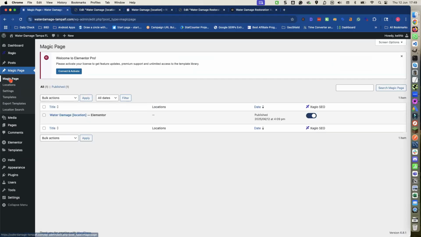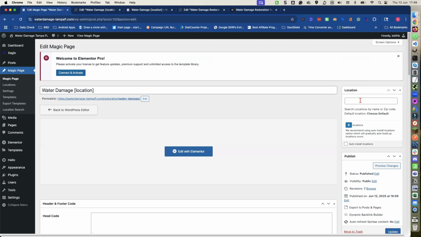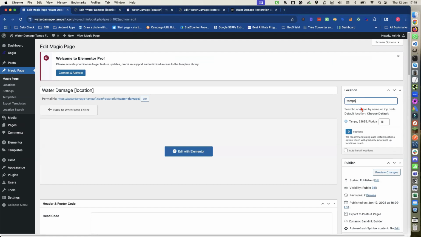Open Magic Page. Edit. And we're looking for Tampa. Way too many. Oof, still too many. Tampa's very dense.